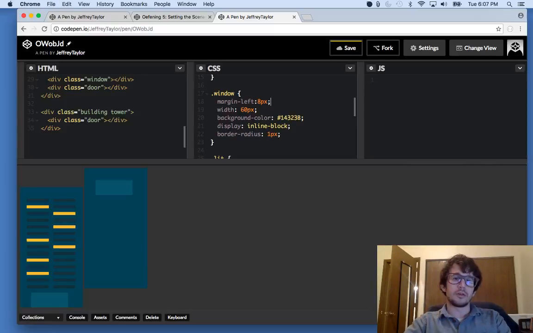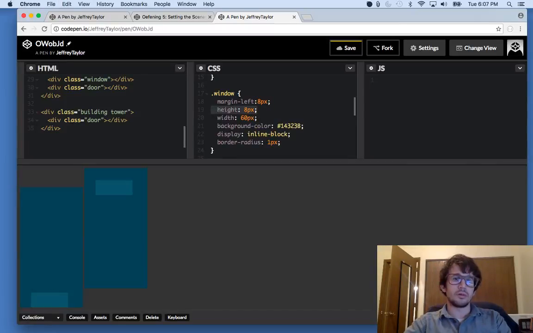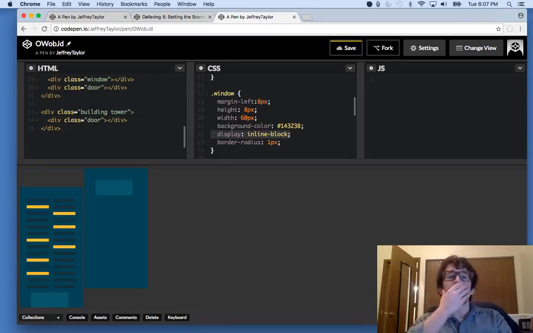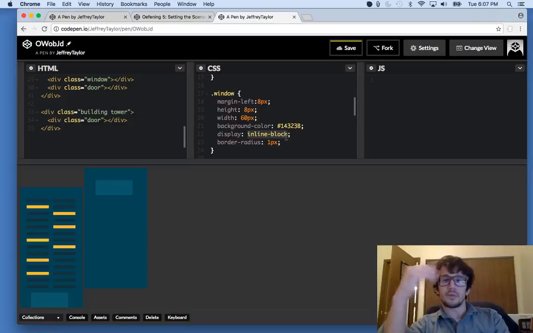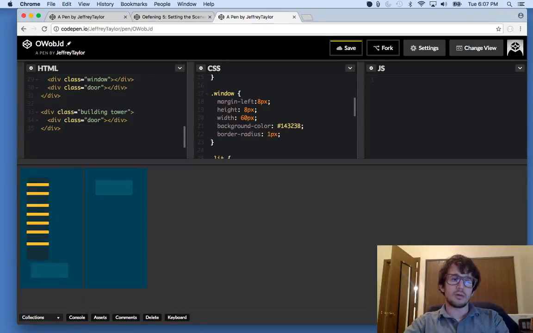So if I take this off, no, still. Display in block. I've been using inline block a lot. I didn't really know, why would that mess with it? So that would move stuff down. It's so odd.